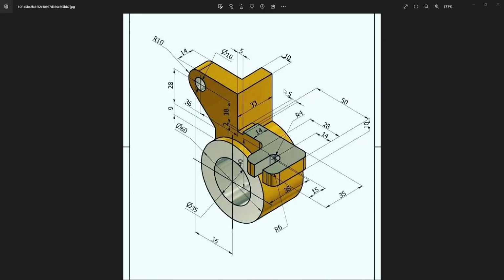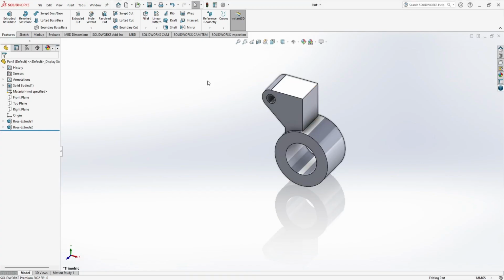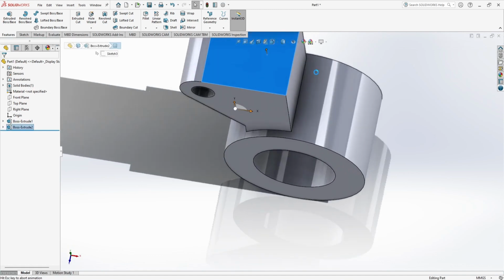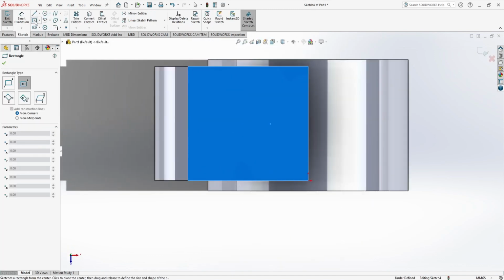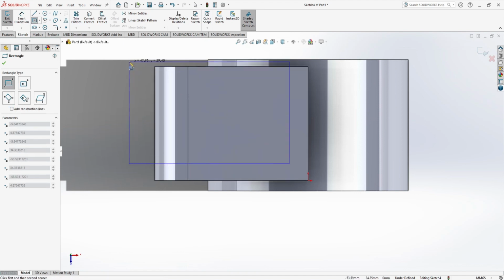Now next is, you can see there is a square gap. Then we are going to make an extrude cut here, but this side is 10 and this is 14. So select the face, sketch, just take a random rectangle and make a rectangle.